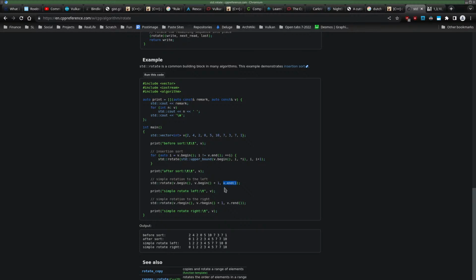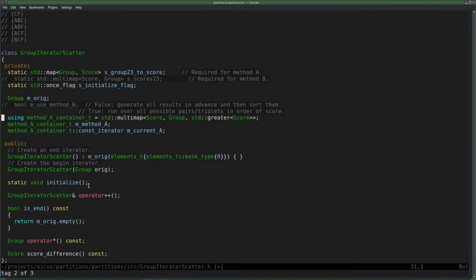So our third iterator should be the first element that is either end or does not have a value that is less.